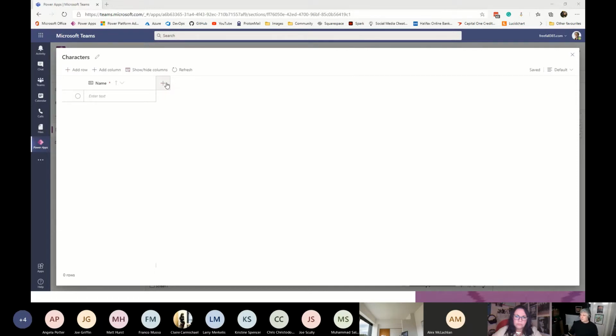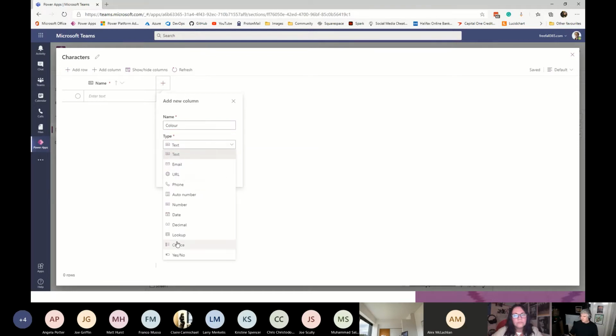This is just showing you, not a full session on Project Oakdale, how to add columns to your table. They're called tables in Project Oakdale rather than entities, but it's the same thing really. You click plus, we'll call it color, and we'll make it a choice, not an option set. If you're used to CDS and Dynamics, it's called a choice in Project Oakdale.